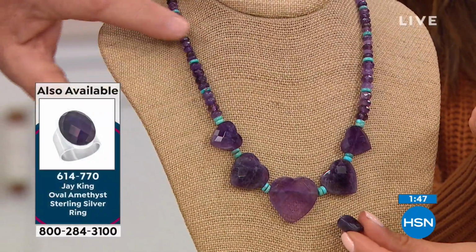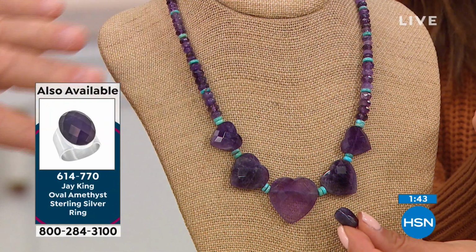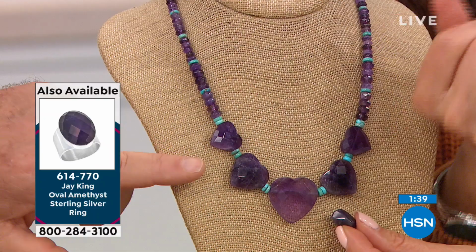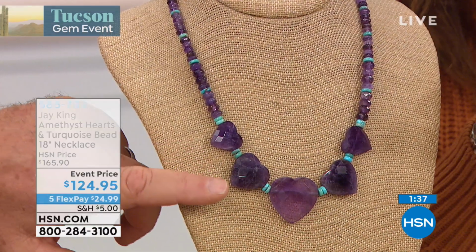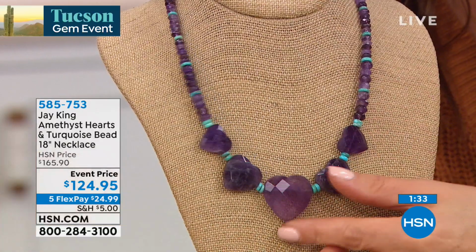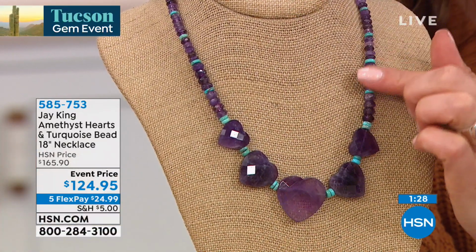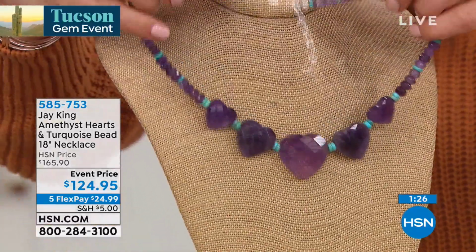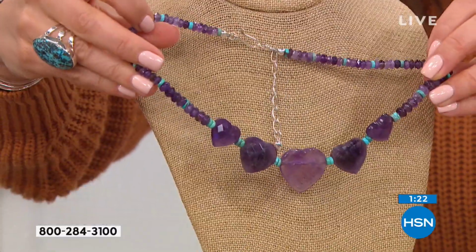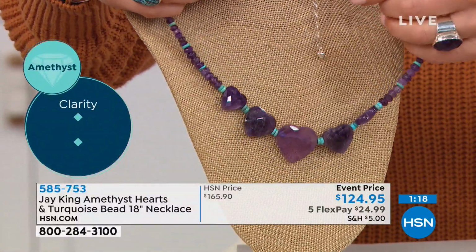All these beads up here are cut from the smaller crystals. But the reason that these are really limited, and what makes this so unique and so different, is the fact that there's very few crystals of this Zambian amethyst that are this big. The first thing we do when we get the material is grade by size. Then we go back in and start grading by color, mainly by color, the way you grade amethyst.